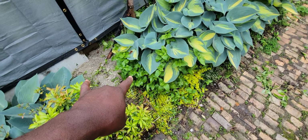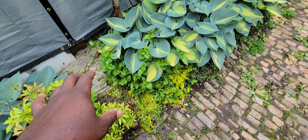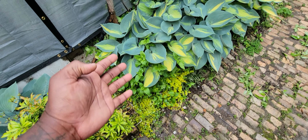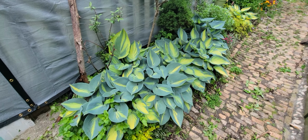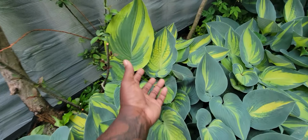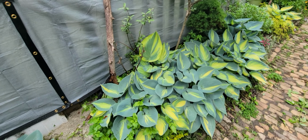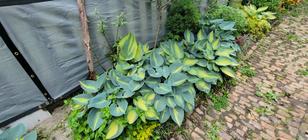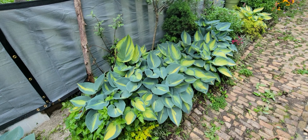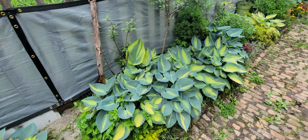This is some lemon balm, which I'm never going to get rid of, and that's all right because it dies back and it stays right there. But it's now getting smothered by the hostas, which I like. And some of these, I've never had them have leaves that big, and I guess as they mature, they crowd themselves out. So I'm gonna probably have to remove maybe that one back there next year. But I love them. They're beautiful.